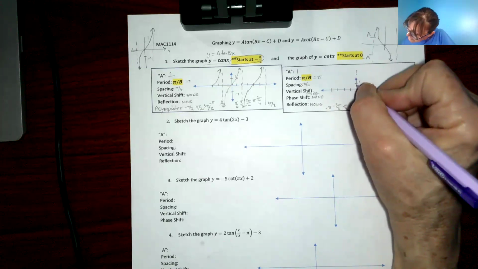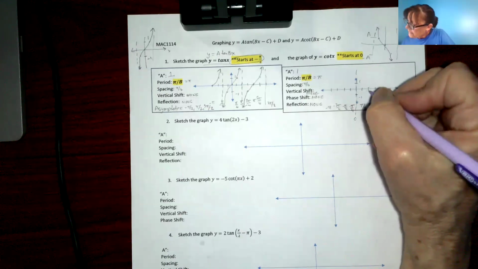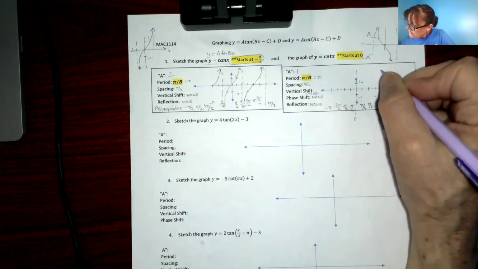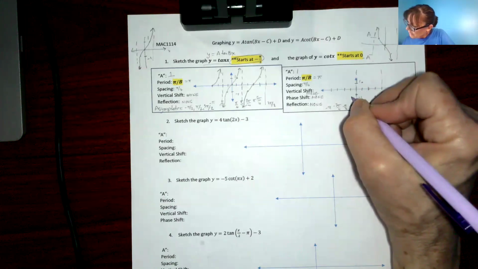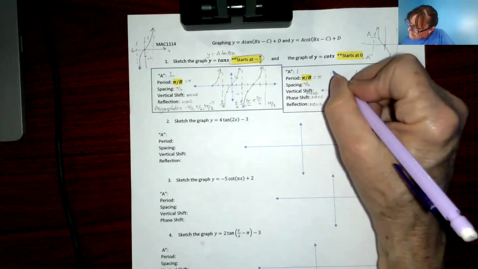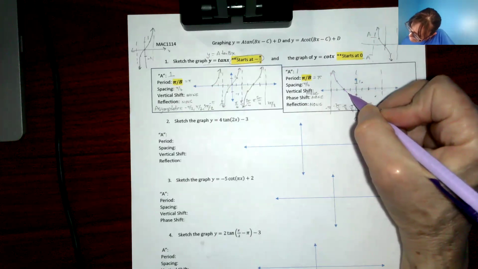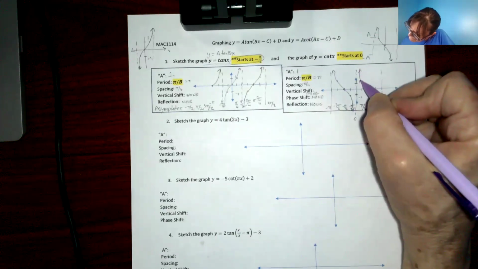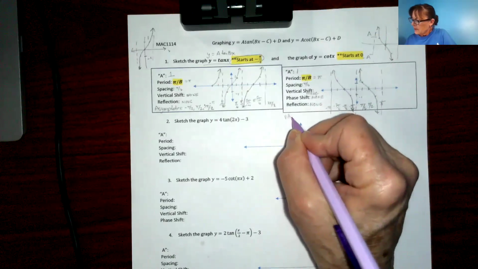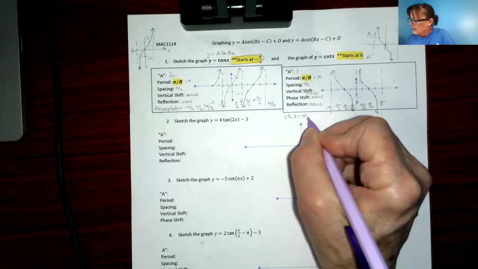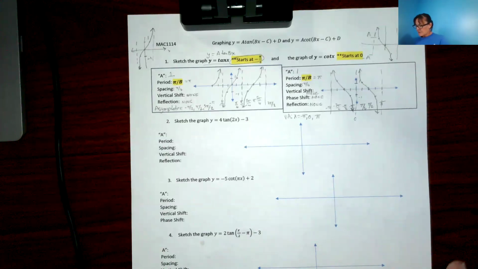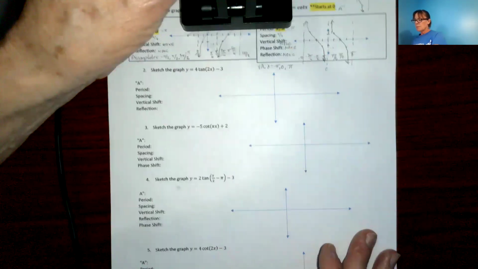So this starts at 0, so this is 0. High, middle, low, asymptote. And then it'd be low, asymptote. So this is the cotangent graph. So where are its vertical asymptotes? They are occurring at x is negative pi, 0, and pi. That's a cotangent. All right, so now we just have a few graphs to practice on.